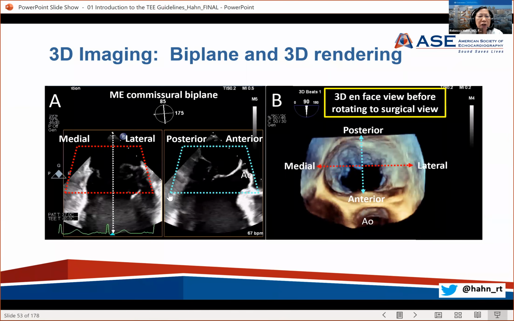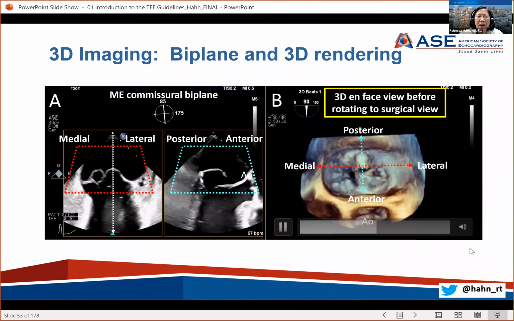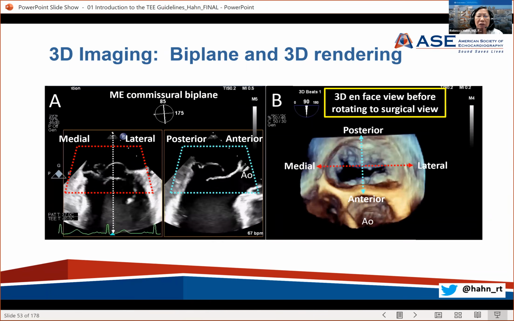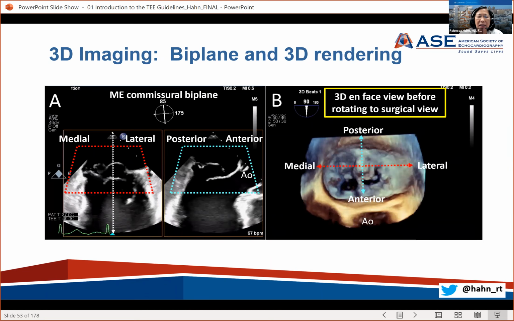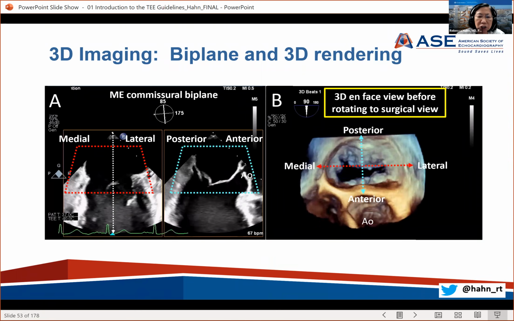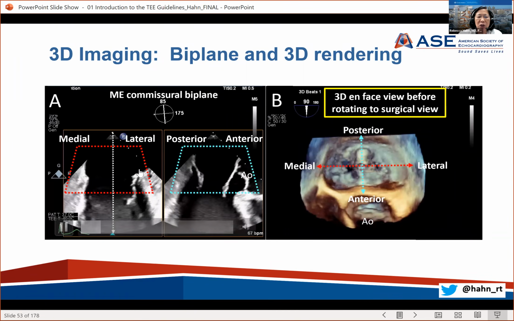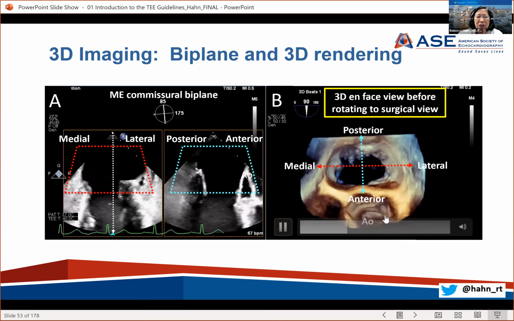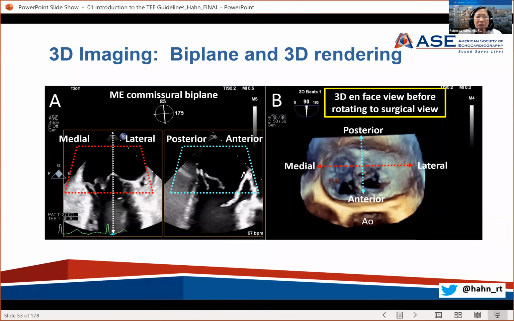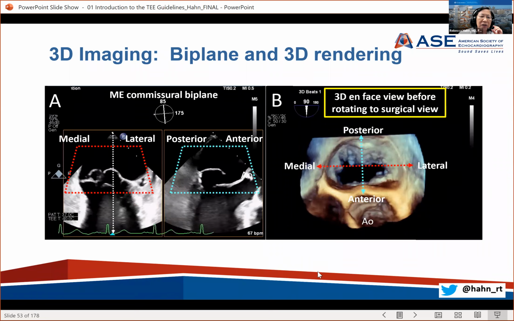And then when you generate your 3D, which is going to be these trapezoids, and we turn it on FASE, the view that you actually have is this one, where the aortic valve is at 6 o'clock. It's not going to be at 12 o'clock. Some people will continue to use this view. Many interventionalists like this view. They don't get confused as to where medial and lateral is because it correlates with the 2D. They see the aorta, so they know where posterior and anterior are. And obviously the mitral valve is asymmetric, so you should know where an anterior leaflet and a posterior leaflet are.